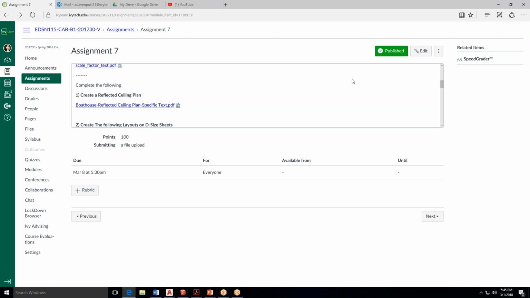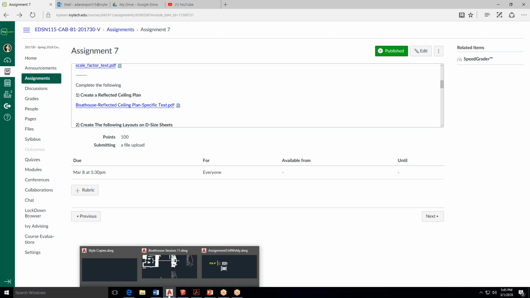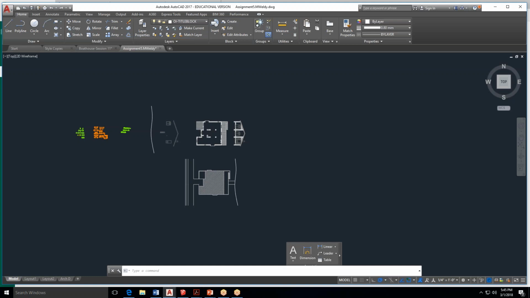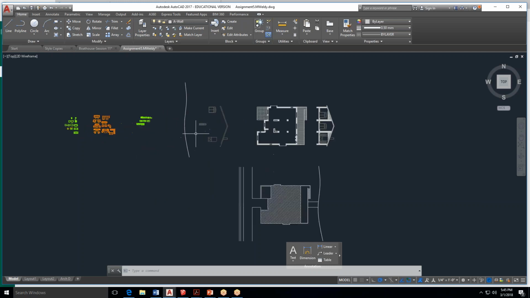So, reflected ceiling plan. Tonight, I'm going to be Miss Melissa Weldy, and I'm going to use her file, so I'm thinking like a student. I have all the same layers as a student, and I've got kind of the setup of what you might have going on with some blocks and everything. So in order to create this reflected ceiling plan, you're going to need to move some stuff over here.